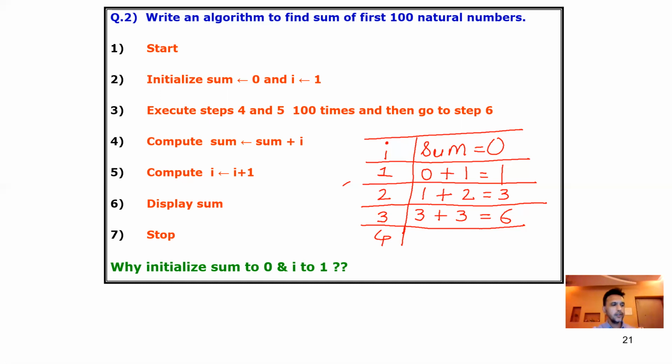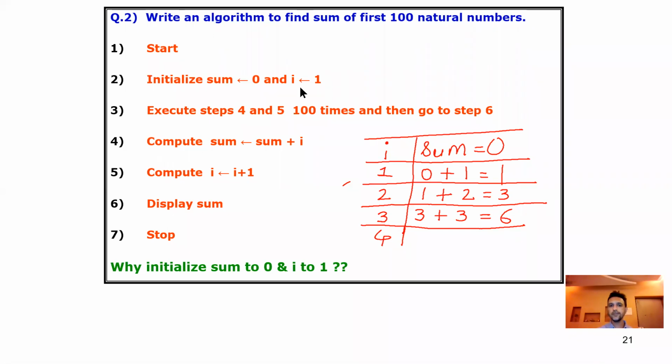Sir, like the sum of first n natural numbers is n into n plus 1 by 2, so can we use something like that here? Yes, your question is a valid question, why not use the formula directly. But there will be many, many problems for which there will be no readymade formula. So as far as possible, we should try avoiding the formula and use our own logic, our own steps. Moreover, if you use formulas, some teachers may not give you marks. So these are the two reasons why we don't use that formula. Okay.